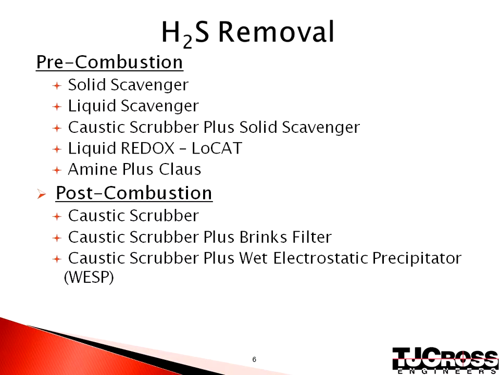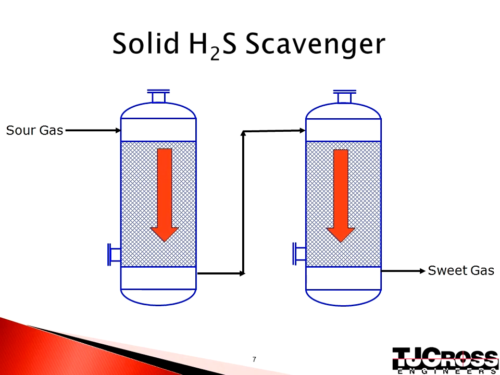The sour gas is burned in a generator or incinerator, and the exhaust gas must be scrubbed of sulfur dioxide and other sulfur oxides, also known as SO2 and SOx. These methods may include caustic scrubbers, Brinks filters, and/or wet electrostatic precipitators, depending on the permit conditions. Solid H2S scavengers are commonly used when sour gas contains no greater than hundreds of parts per million of H2S and excludes other sulfur compounds. The gas is directed into a series of solid scavenger beds to extract the H2S. The solid scavengers must eventually be replaced after they become spent.